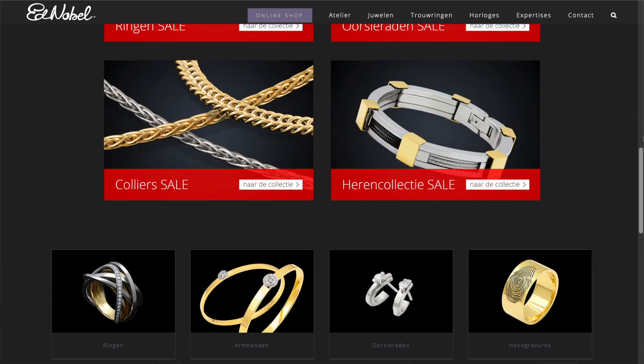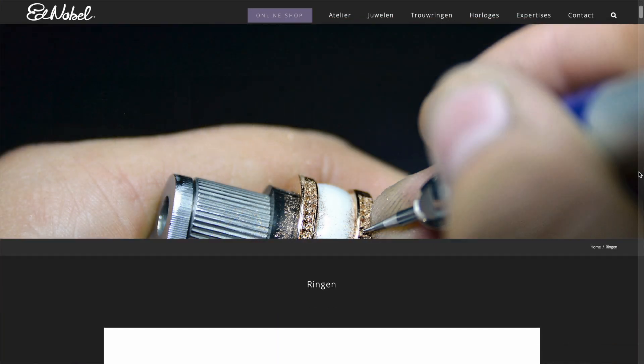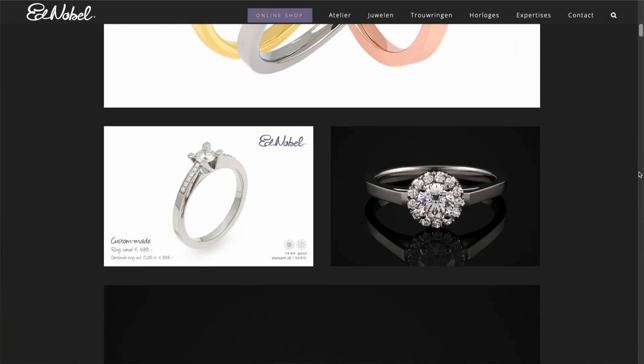She found this other store near The Hague with a super cool website. What attracted us was the fact that you can make an account and follow the progression of your ring being made in real time. We contacted them and I sent some pictures of the type of ring I wanted. They replied and told us it was no problem — we could come and have a look.